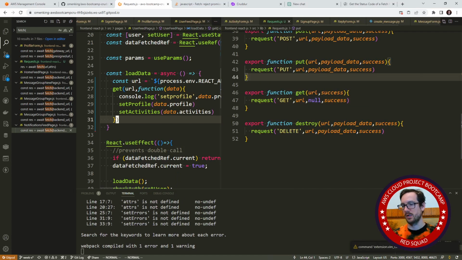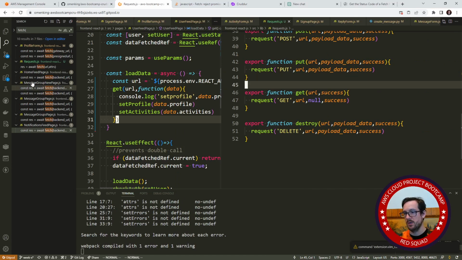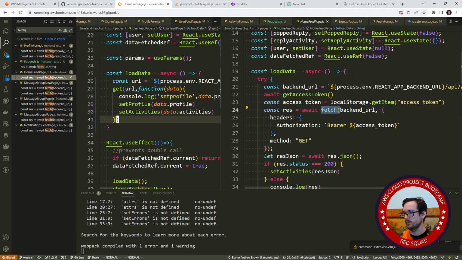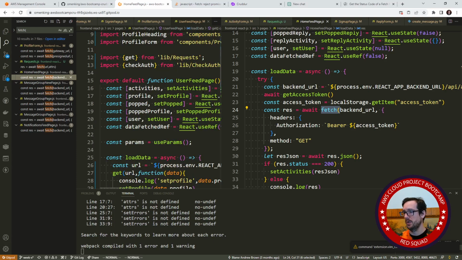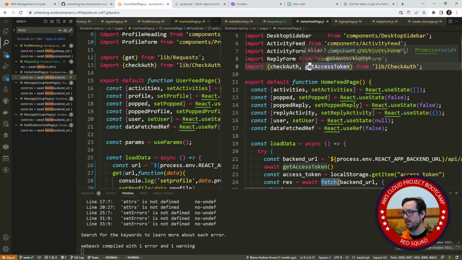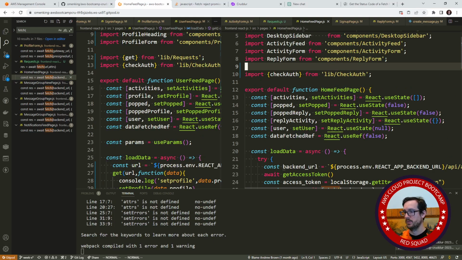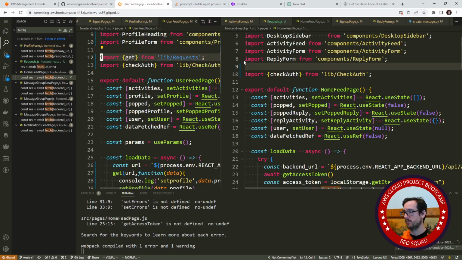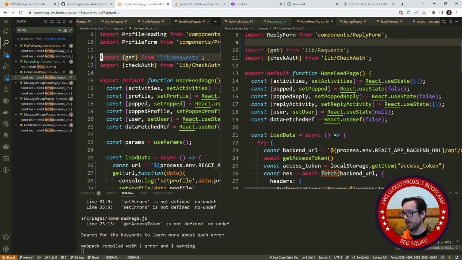I'm gonna go over here, click the context here so I can leave this example open. So this was the user feed page. I wanna go to the home page here. And we'll just continue on doing what we're doing. So we want to get rid of the access token here. We'll bring in this one here. Okay, we'll go down here.